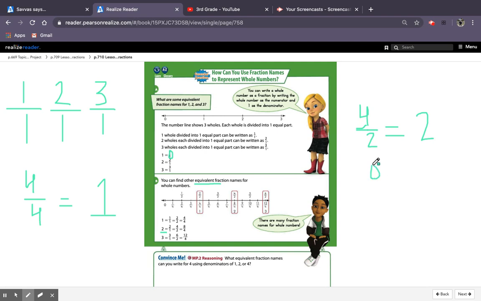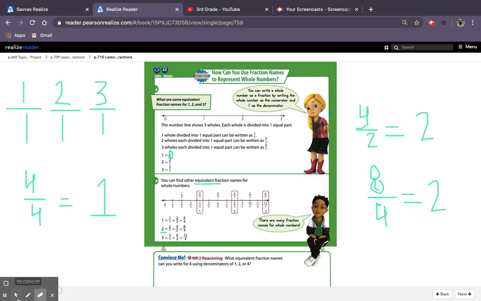So again, they give us 8 fourths. Sorry, my mouse pad is a little messed up. So 8 fourths, 8 divided by 4 is 2. Again, it works for the 3's as well. You can try it and see if you're able to figure it out by solving it by dividing.